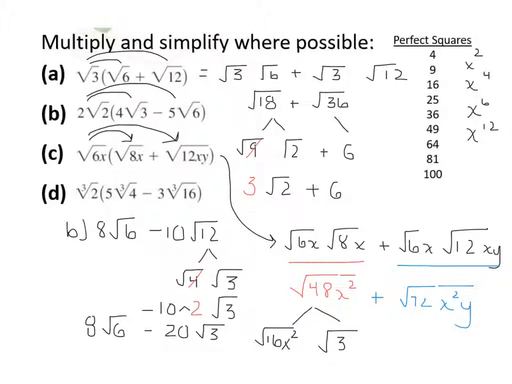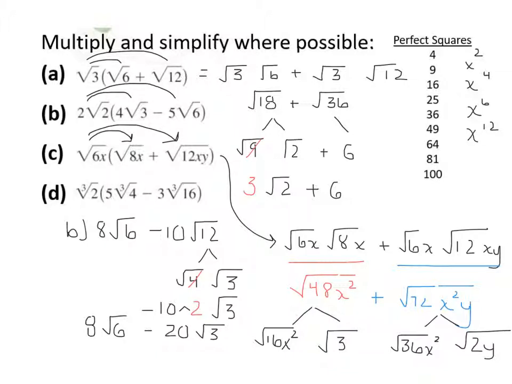Now let's break apart the second radical in blue. The largest perfect square that divides evenly into 72 is 36. 72 divided by 36 is 2. So I have square root 36 and I have square root 2. The x squared has an even exponent, so it's already a perfect square. But the y is to the first power. It does not have an even exponent, and there is no even exponent less than 1, the current exponent, that is a perfect square. So that will not be able to be simplified any further.